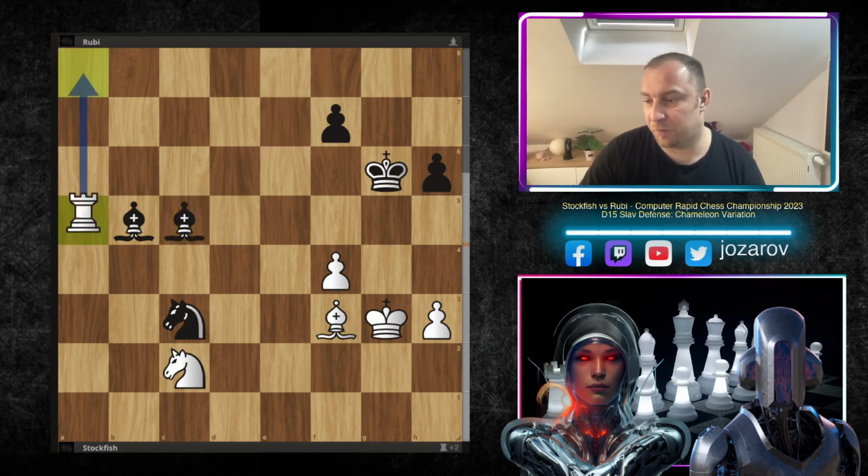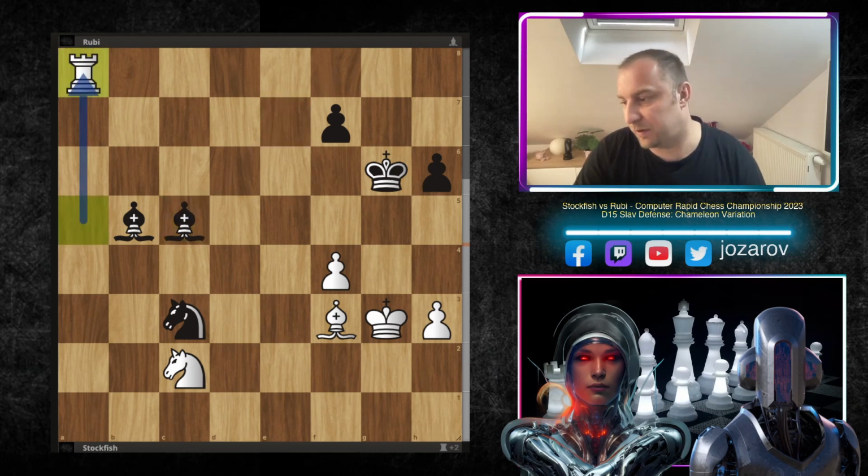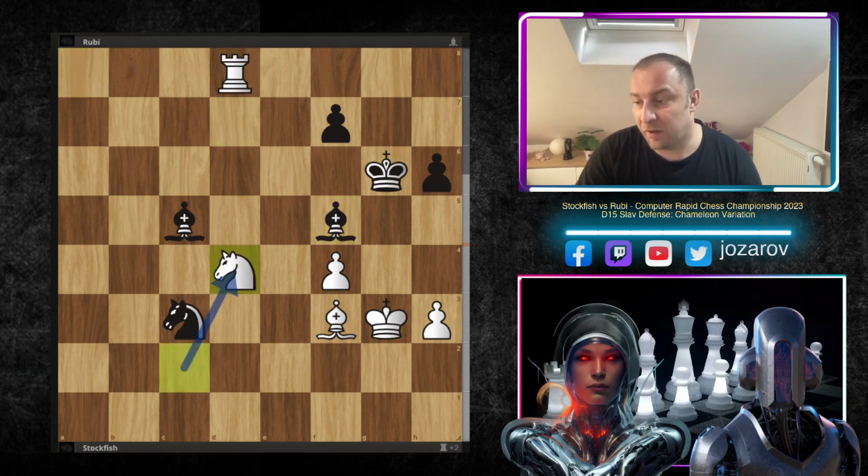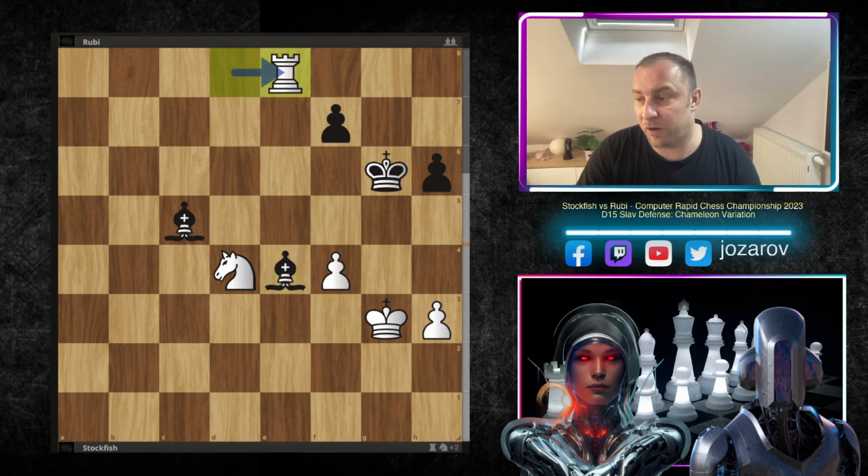So in the game, bishop to c5, Stockfish plays actively with the rook, bishop to d7, again the rook comes behind, knight to d4, we have a check, bishop to e4, and now Stockfish again attacks the bishop. The main goal now is somehow to trade off the knight for one of these bishops. If this game ends with a rook versus bishop endgame and we still have these two pawns for both sides on the board, then it should of course be completely winning for white.